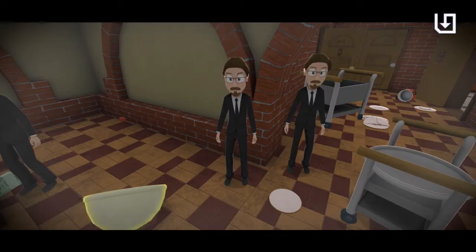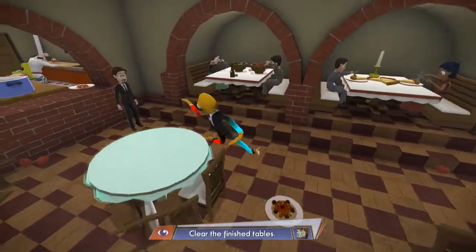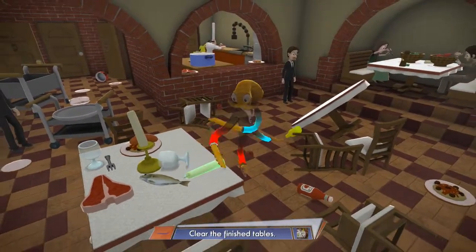What kind of salad would you guess that is? Floor salad. Floor salad? Duh. Not iceberg, not remoulade? Nope, floor salad. It looked like pickles to me, to be honest. Clear, finished tables.